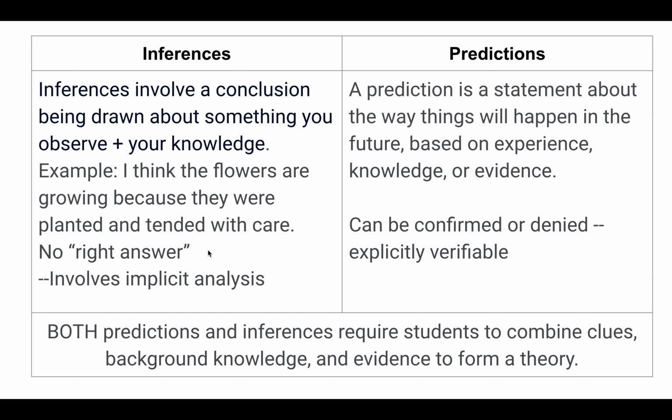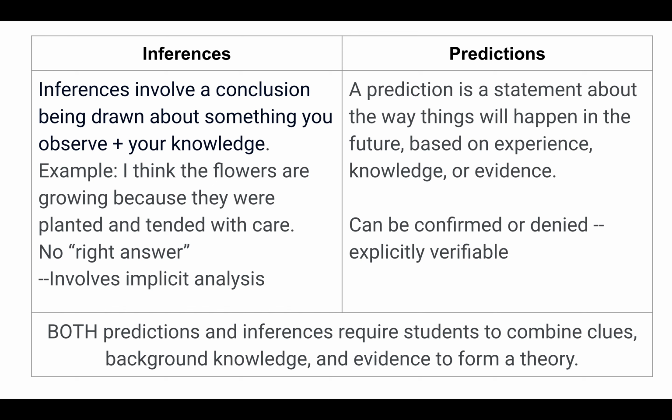However, you can't always check an inference to see if it's right or wrong. So this is why students often struggle with inferencing, because there is no right answer. There are wrong answers. Wrong answers are things that are not based on any evidence whatsoever. And that's a lot of what Tovani's chapter talks about. But there's not necessarily a way to check and make sure your inference is correct. You just sort of maybe check with your teacher, like, do you think this inference makes sense? And then you can have a conversation about, well, is there good textual evidence?